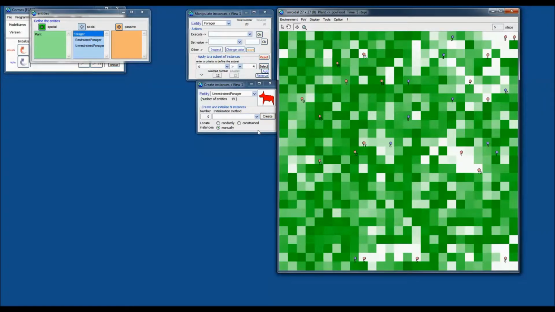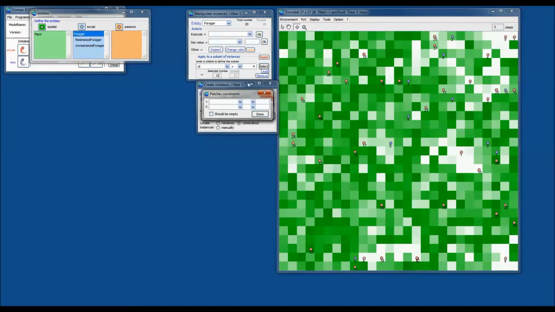So that's one way. Another way is to say, okay, I want them to be located randomly. So I want to create 20 of them, and they will be randomly located. So they appear randomly anywhere. Or eventually constrained, so they are randomly located, but with a specific constraint.